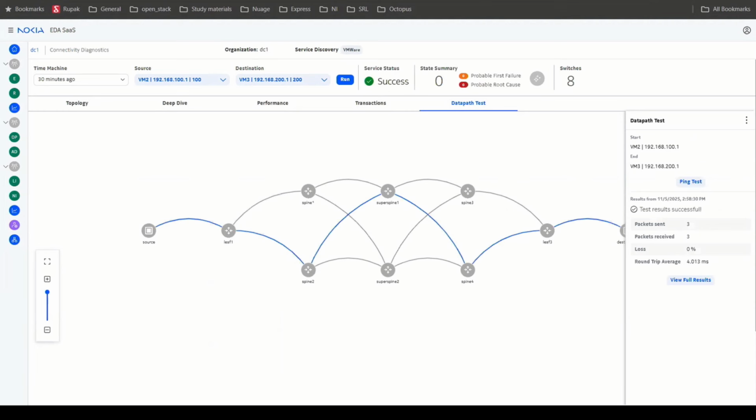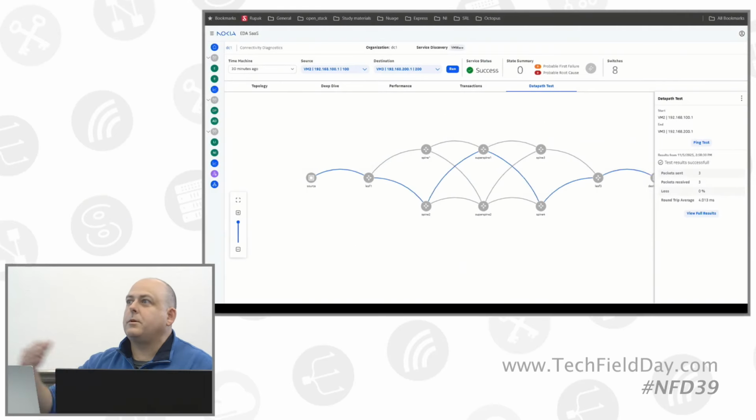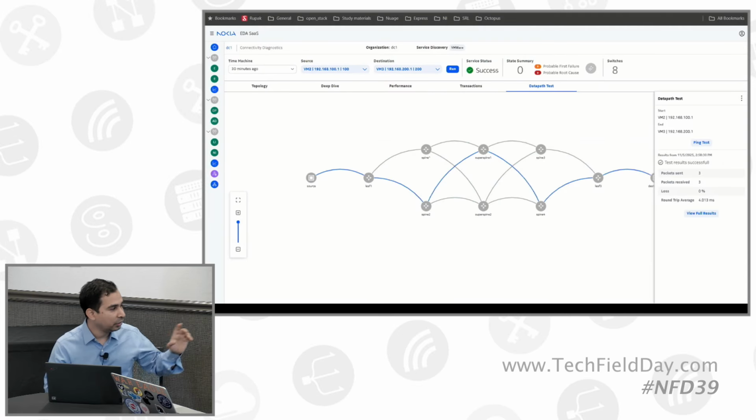So, real quick question. I know you guys are short on time, but I'm curious. You get pretty heavily into the overlay and the underlay there, and the logical aspect of the network as well. Can you do comparative testing? I say, okay, if I ping test the underlay, it's this. But once I'm inside this overlay, whatever that is, can you actually look at that and say there's a delta between those? Okay, so if you see here, the source to the leaf 1, that is your overlay, and from leaf 1 to the leaf 3, that is your underlay. So we take care of both the parts, and we just give you the information that if you do the ping, at least from the latency perspective, what is the difference between the overlay and the underlay.